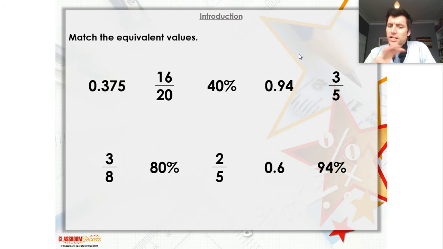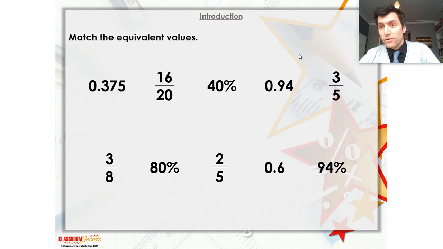Now, when you're looking at a question like this, I suggest you first of all think about which ones are easiest. Now, I know that all of you can divide by 5. I know you can divide 1 by 5 and see that it's 0.2 because you know that 10 divided by 5 is 2. So therefore 1 divided by 5 is 0.2. So if you know that 1 divided by 5, so 1/5 of a whole, is 0.2, 2/5 of a whole will be 0.4.